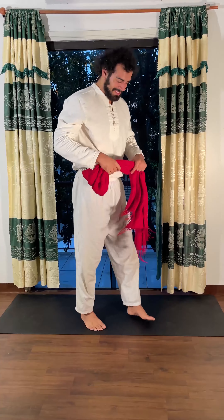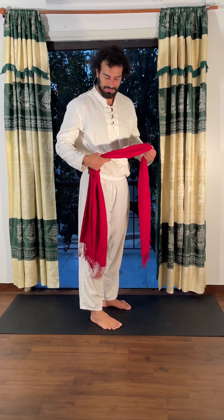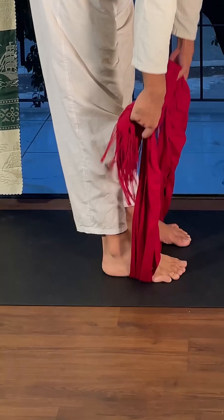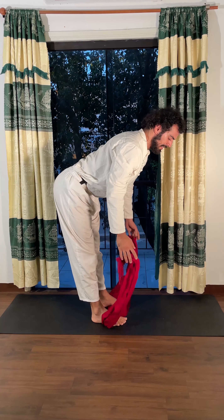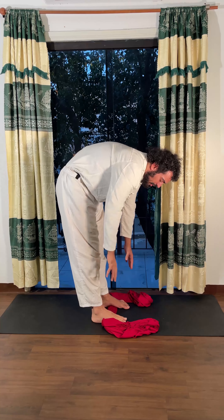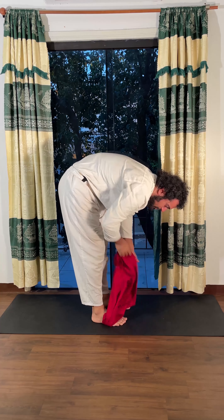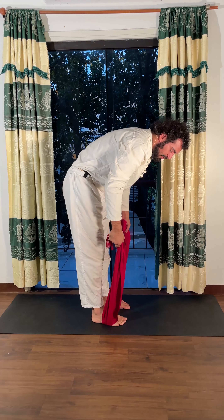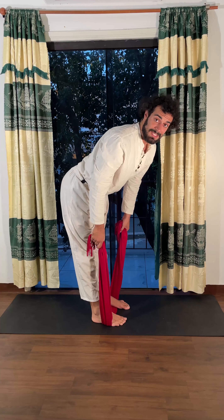It's really simple. We want to do the single leg stretch first — place your band here. By using the band, we help your back to be more in a straight form. If you're already here with a round back, of course you cannot reach deep or you're bending your knees. So in order to prohibit leaning down and making a round back, first just grab somewhere higher and make a straight back.